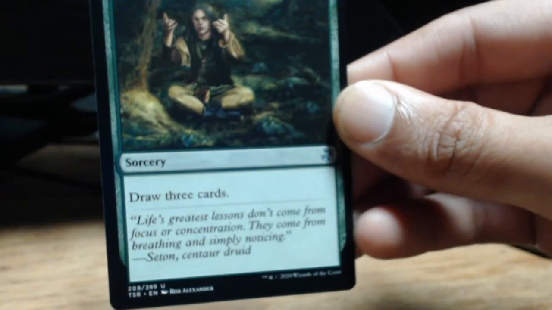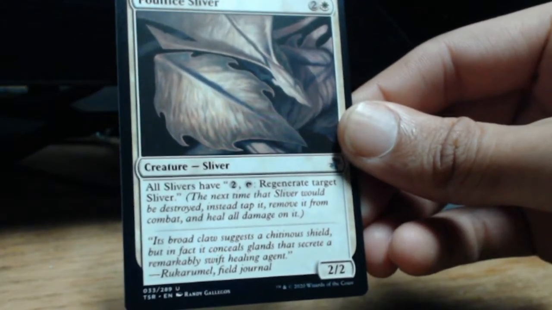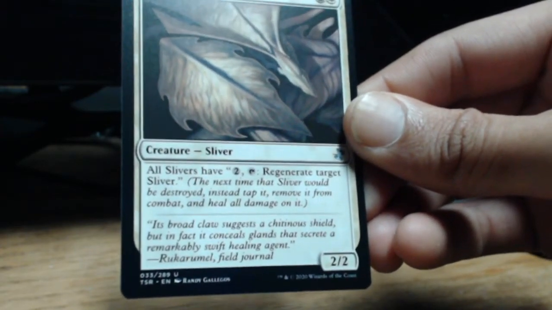Harmonize. Because everyone loves harmony. Poultice Sliver. I suppose it's better than Poutine Sliver. Yes, yes, I know. I should be dragged out to the back and shot for that joke.